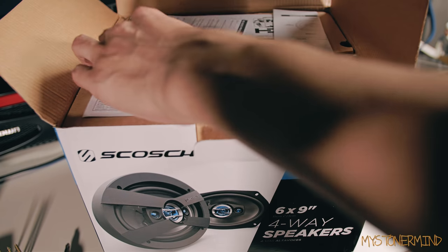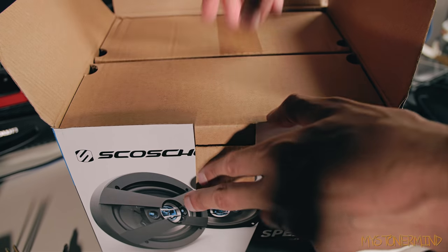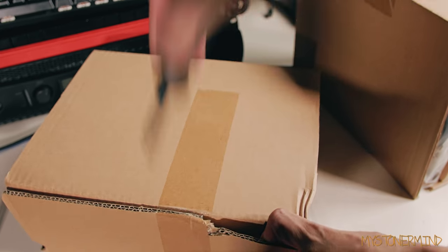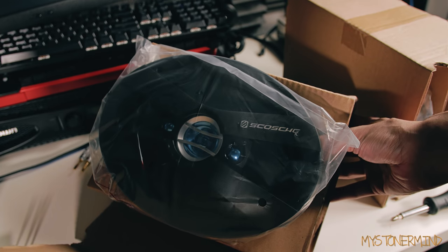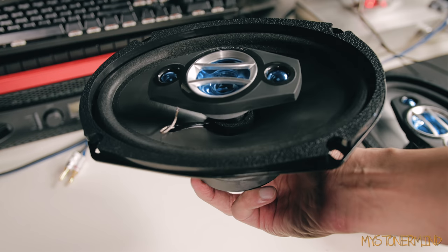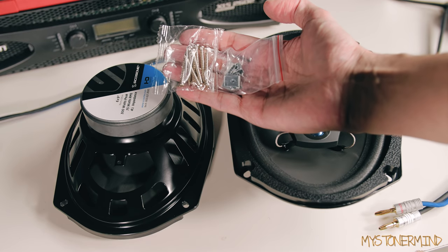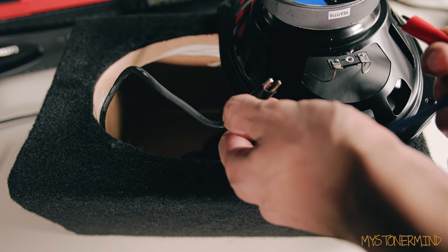We've got some things in here. That's a nice texture on this. Won't be needing this. And we have some more stuff. These right here are going to be the speakers. I can't seem to find my razor, so I'm going to have to use the next best thing — a screwdriver. And there we have the speaker. I don't drink, I don't like drinking. Looks okay, I guess. I'm going to need to use a razor on this box as well. So that is what this speaker looks like — there's a bit of dust protection in there. Here we have both the speakers together, and this looks like a pretty good thumbnail opportunity. We also have some screws and bracket things that came with them, which we will not need. Here we have the box with the crocodile clips connected to the wires and the terminals — negative, positive, both connect here.